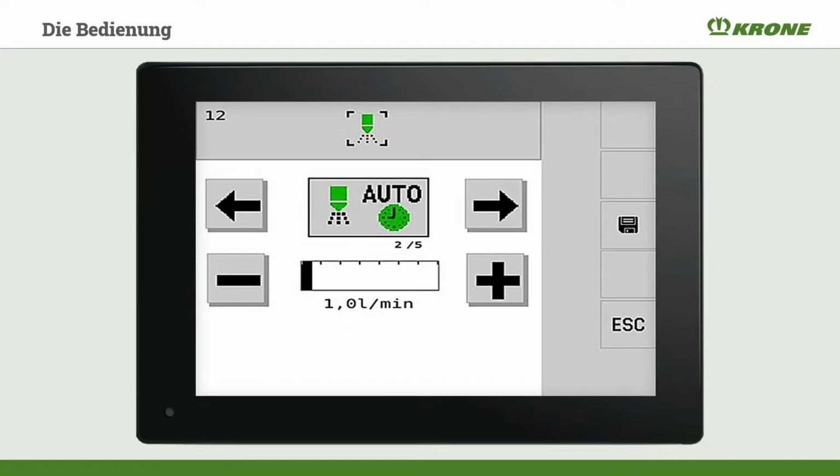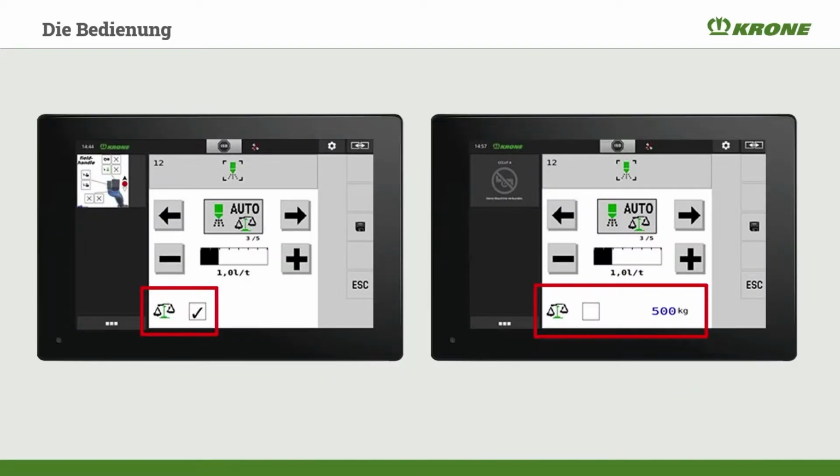Such options include turning the whole system off and on, or turning on and off the available automatic setting, where the operator can choose the amount of liters per minute he wants to dispense. Liters per minute is of course not a very accurate dosing unit, since the amount of additive needed does depend very much on the amount of material the baler encounters in the field.